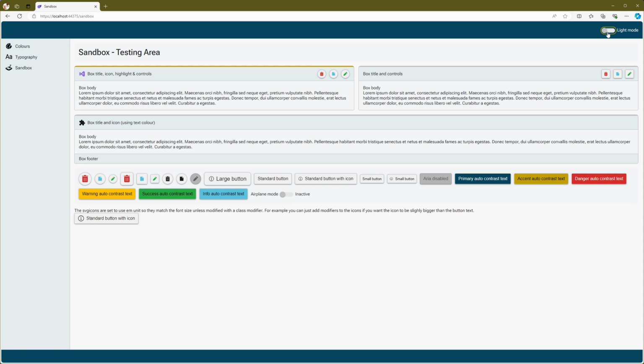I wanted to use the accent colour for the focus outlines, but the accent colour on the light background fails the WCAG contrast ratio requirements, but passes when on a darker background. In order for it to pass the contrast ratio requirements when on a light background, I needed to change the focus outline to be a couple of shades darker. However, that change does not affect the switch component on the header, which is using the default accent colour.